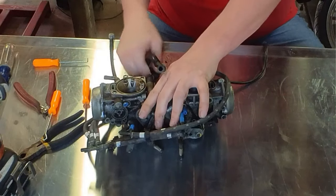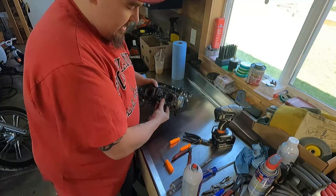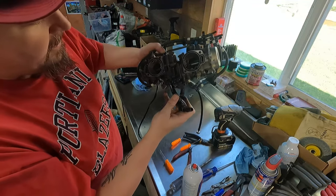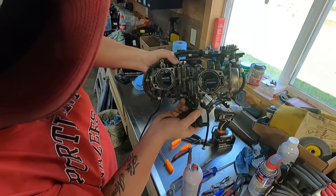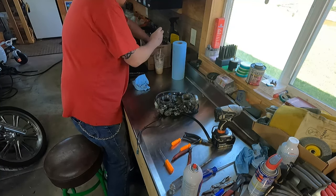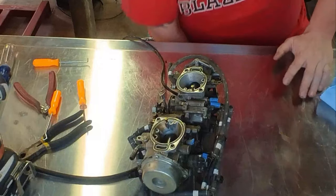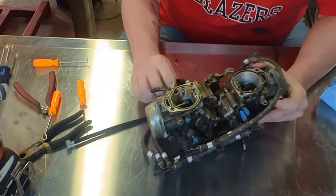Then you can yank them off. I'm just gonna hold this up to the camera so if I need to consult the video later for reassembly, I can. That came off of that guy and that guy, right there. Left the T on it. Everything's kind of bent where it needs to go. I'm just gonna hang on to my parts. Throw them all in a box, if you're sure you know where they go back. All right, so there's those ones.